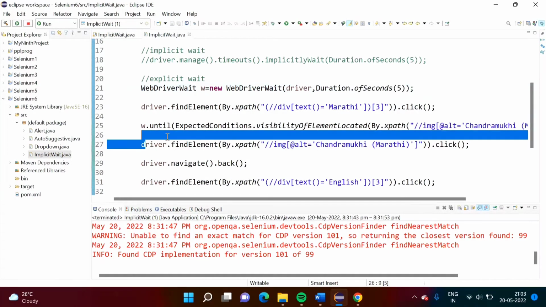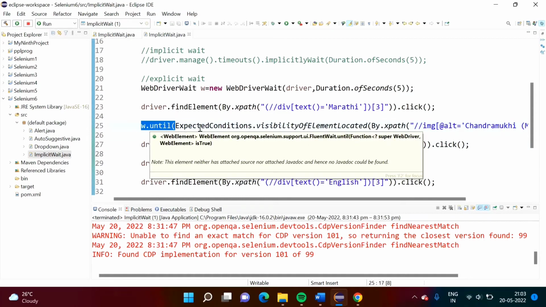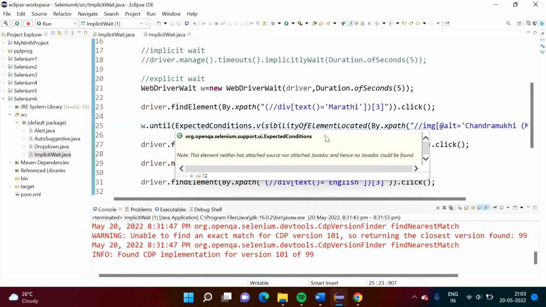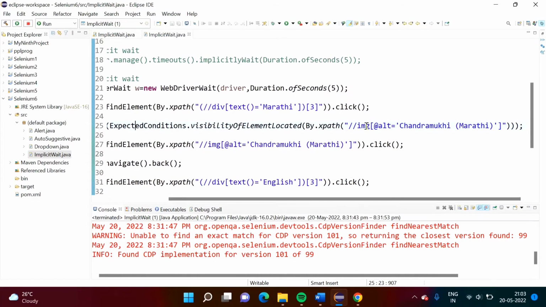So see, before this we have to wait. We have to check whether this web element is visible or not. So before that, here we are putting the condition. So w dot until, and there we are passing this parameter, ExpectedConditions dot visibilityOfElementLocated, and there we are passing this web element.